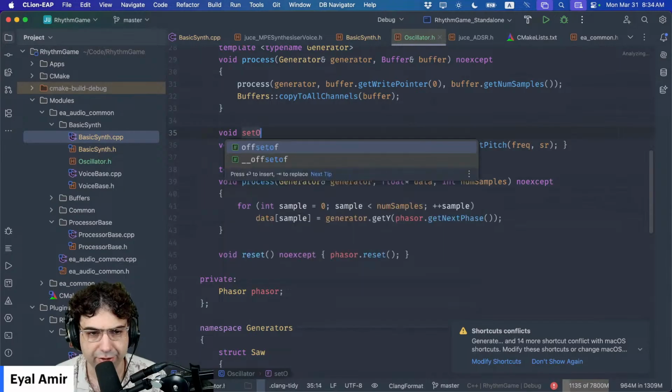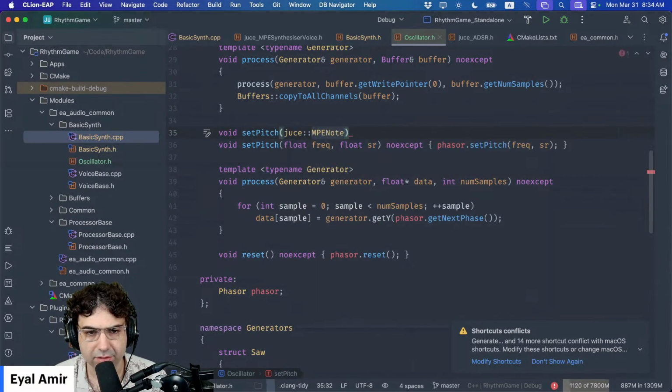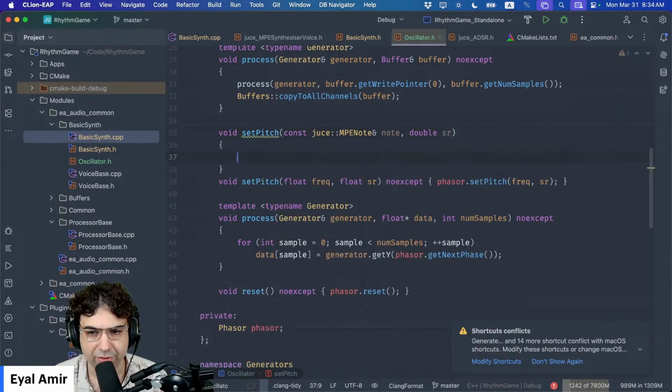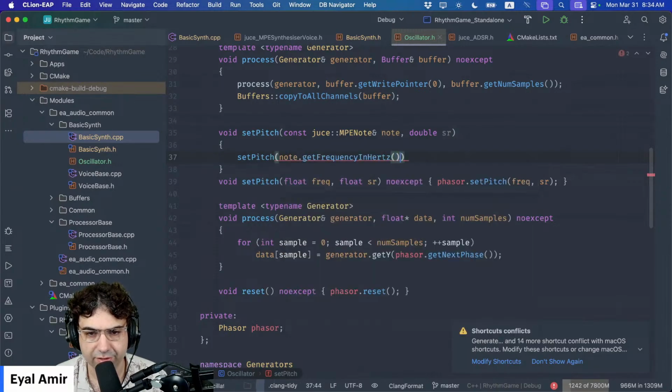So void set pitch, JUCE MIDI note, double SR, just so that we can avoid these conversions. And this would call set pitch with note frequency in hertz, float SR.